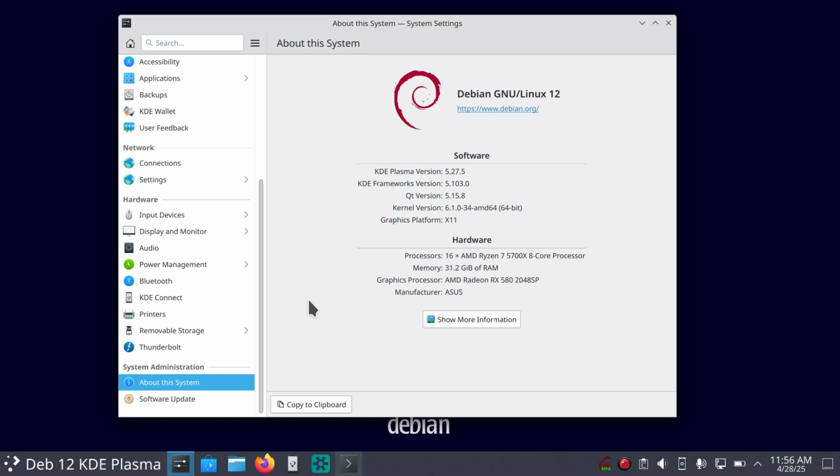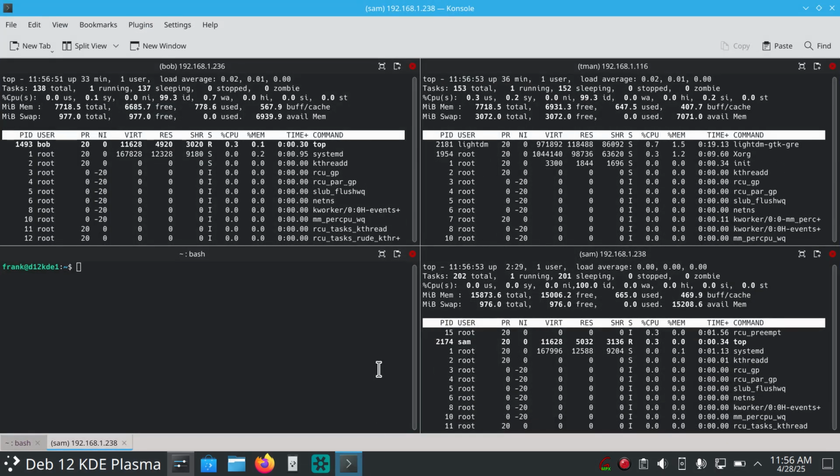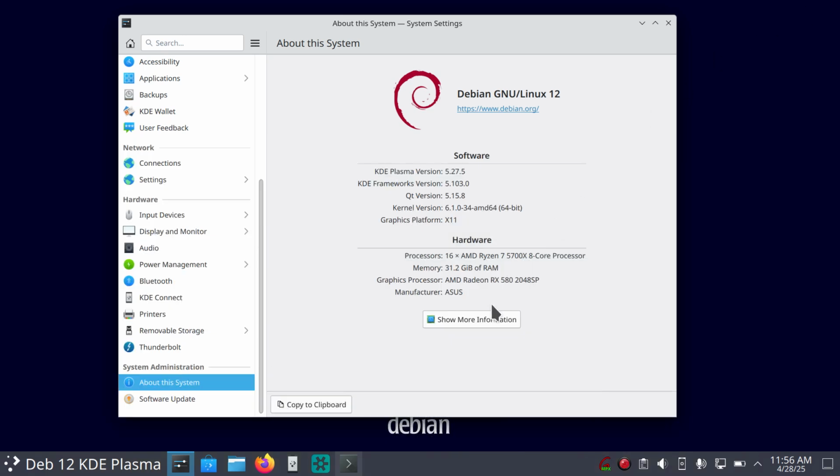SSH is secure shell. It's an encrypted channel that you can also use for your file manager to do SFTP, secure file transfer protocol. But generally we can also use that to monitor computers like I'm doing right now. And we can also run commands, including rebooting machines or even updating software for that matter.